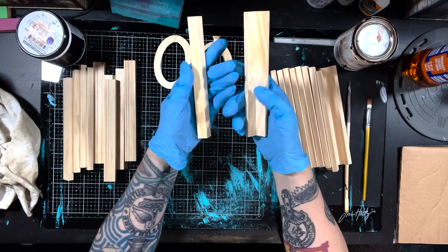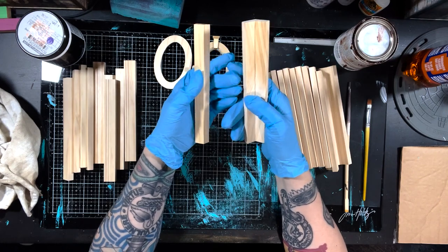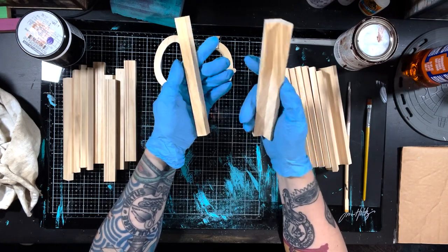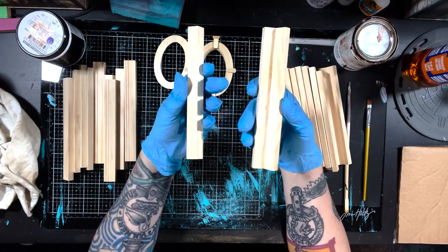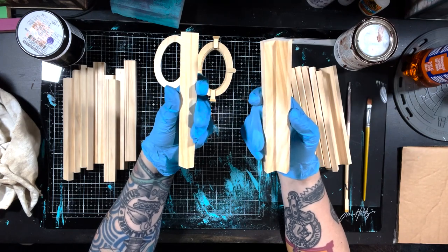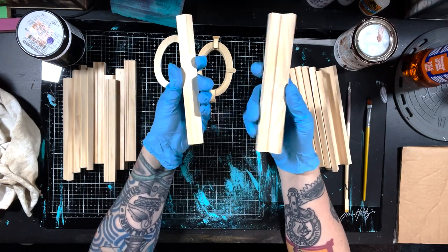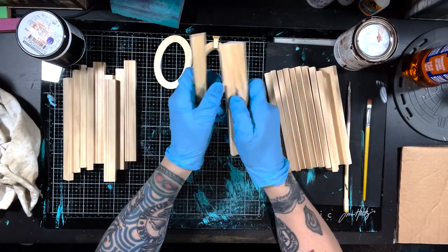But the inside, being viewed from the inside, I'm going to go ahead and stain them so that it's consistent with everything else. So we're going to go ahead and stain first. Why? Well, because you can paint over stain, but you can't stain over paint. So if we get some stuff in the wrong place, we want it to be salvageable, right? So that means we're going to stain first.